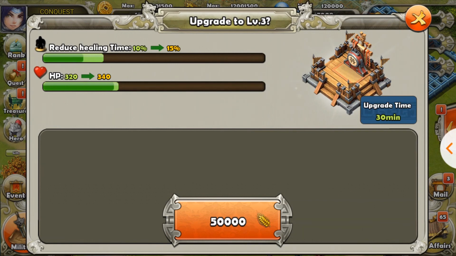You can upgrade it to a very high level. I think at max, it could reduce by, I think, 50%. That's a lot of time compared to if you haven't upgraded at all. So if you will be waiting for heroes to heal and going back to battle immediately, you should be upgrading this. If not, this doesn't really matter.